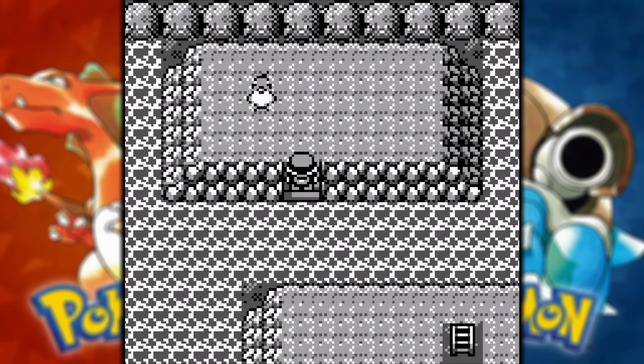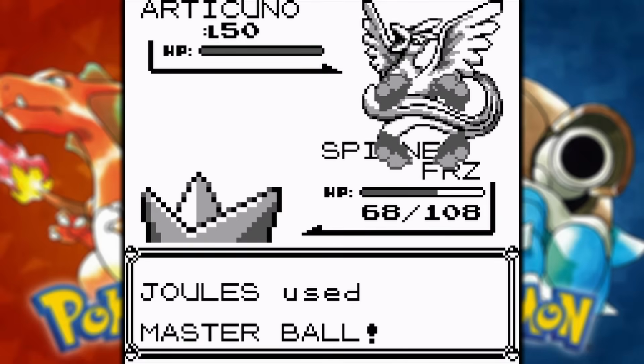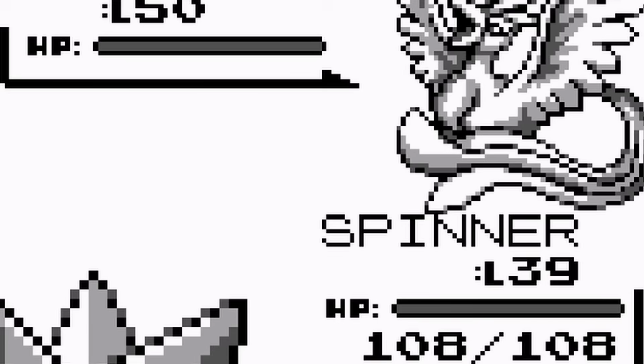From here, I head to the Seafoam Islands, as with the Master Ball, I can just straight up catch Articuno, as the Master Ball cannot be used on Mewtwo due to an achievement, so any of the birds will do here. Worth mentioning, I did make Articuno freeze Spinner with Ice Beam for something that I'll mention in a second.